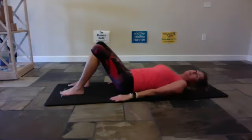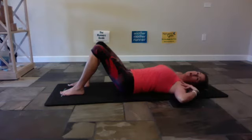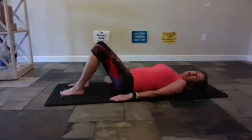We're going to take a nice deep breath in. Exhale all the air out. Relaxing the shoulders, opening them up nice and wide. One more deep breath in. Exhale all the air out. Good. Exhale all that stress.